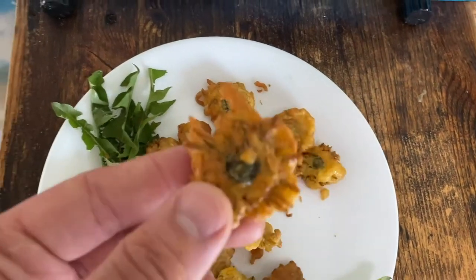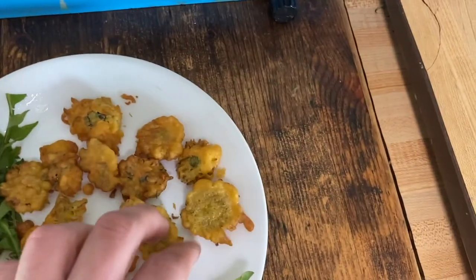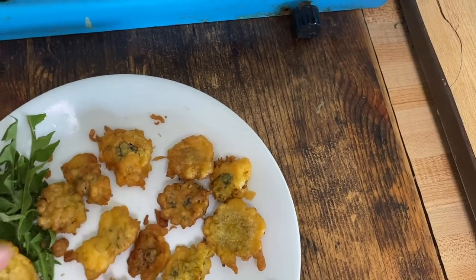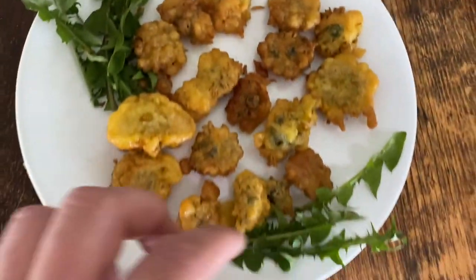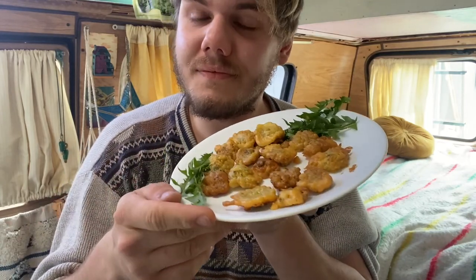They actually smell really good. Like, the batter smells so good. And they're kind of soft right here, and then crunchier on the bottom. These just look like chicken nuggets, so good. And then I garnished it with a little bit of salad. So this will be my lunch today. Deep fried flowers. I should eat this for every meal.